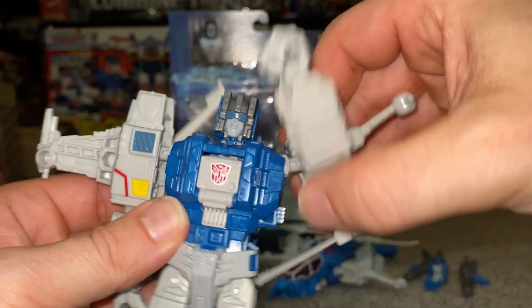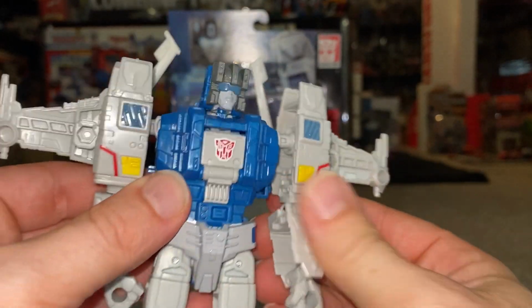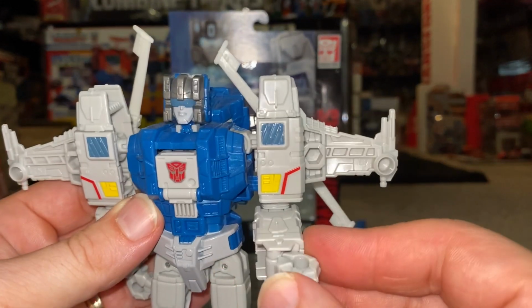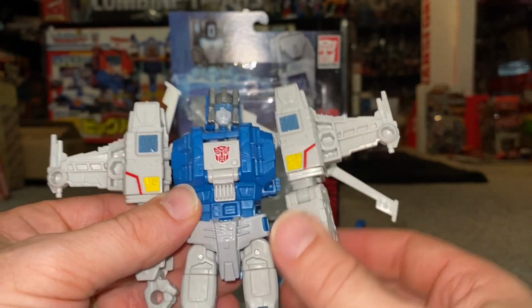Without the rotor blades being in the way, you can of course fully rotate the shoulders. You can see it's a ball and socket inside there. Bicep and forearm will move up and down. The wrist has quite a bit of movement, to be honest. It's not just for transformation purposes, it does go all the other way as well.